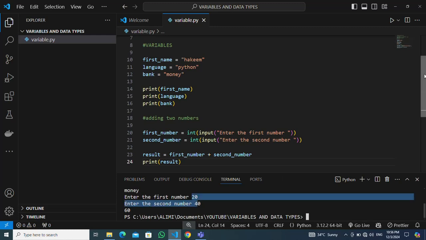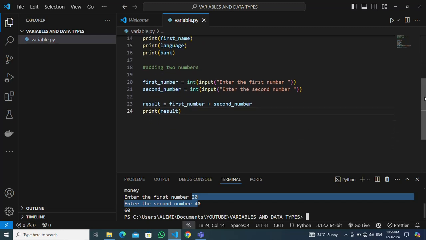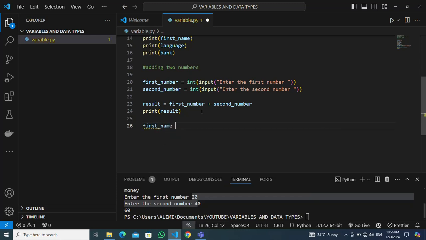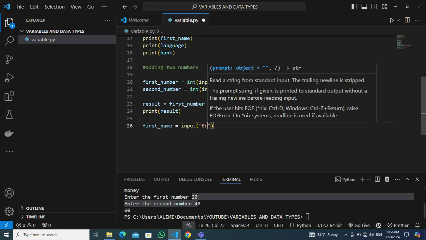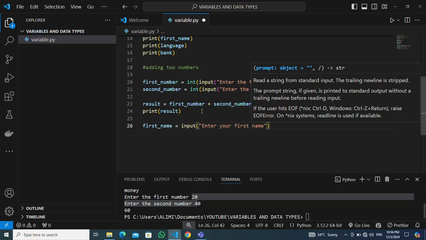So let me proceed and give us some basic examples on variables and data types. Let's say I want to display some of our names and all that. I can simply do that by saying first name is equals to input, enter your first name.